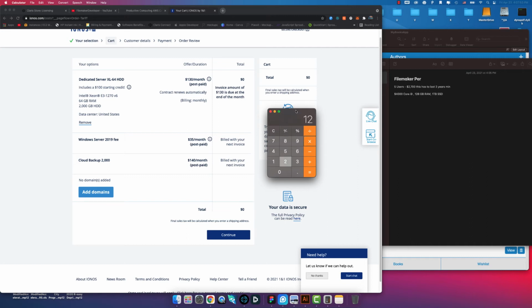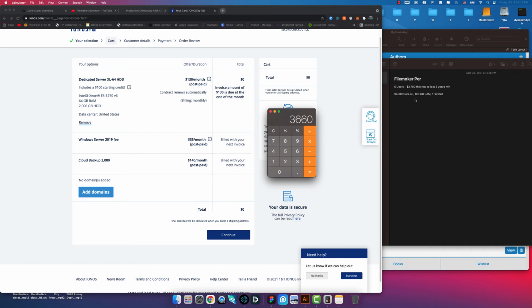Now we multiply that by 12 months. That is almost the cost to purchase a server outright, guys. $3,660. This is for full-time use in the cloud. That means what you're spending on this is almost equivalent to just buying a computer outright.